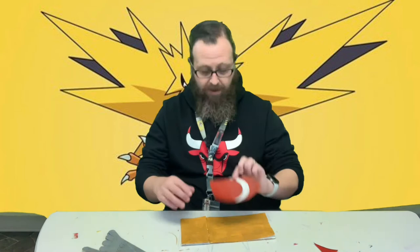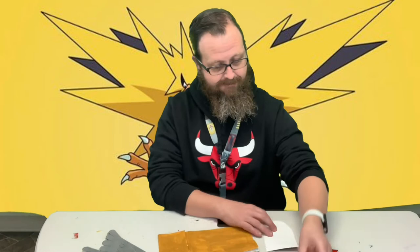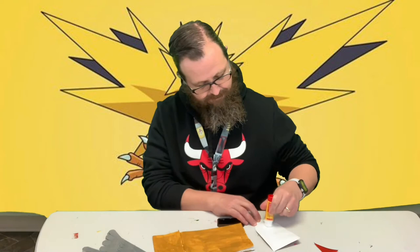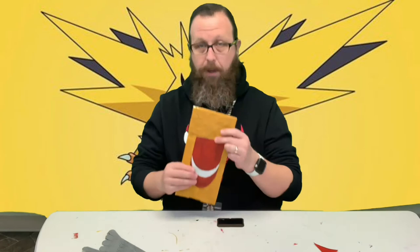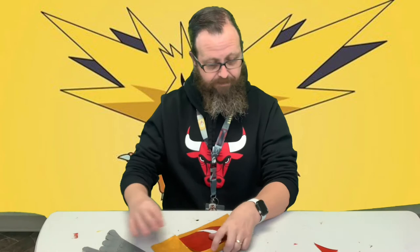We're gonna go ahead and put it together since I've got it all cut out. This part goes on his stomach, so we're gonna glue it right in here. I painted my bag — on the original they use a green bag, which would probably look really good since all the wings and everything are gonna be green too. But because I wanted mine to work on camera, I'm using yellow so you can see.